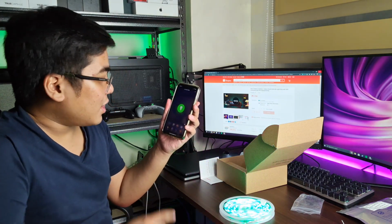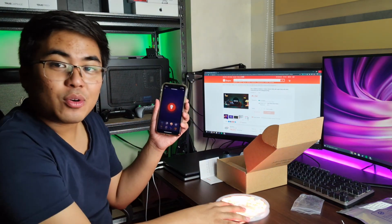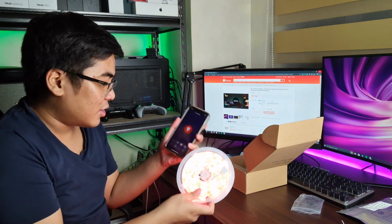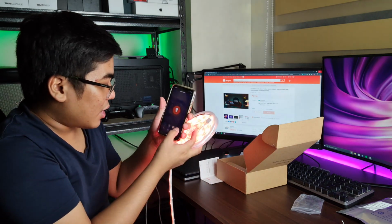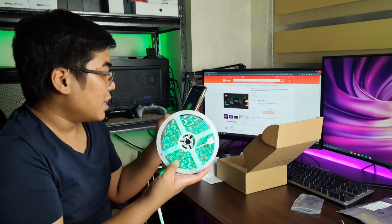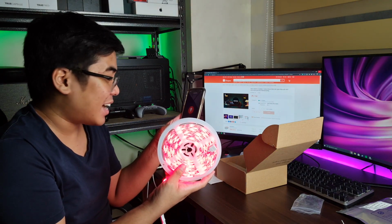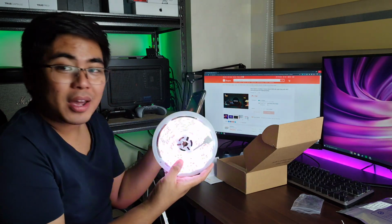So, meron din tayong different scenes dito. Meron tayong reading, meron din party if you want. So, hawakan ko na lang siya dito. Then, of course, meron tayong leisure. So, pwede ka mag-create ng sarili mong scene. Depende kung anong gusto mo dito na gawin. So, meron ding rainbow, meron ding shine, gorgeous. So, meron tayong iba-iba. Katulad na ito, medyo iba-iba yung kulay.